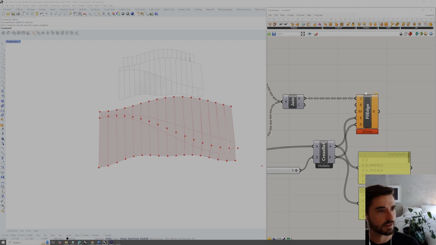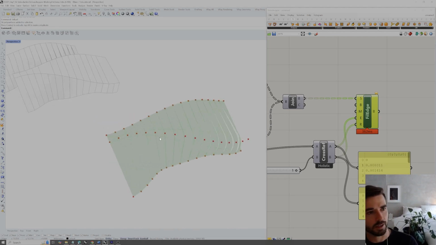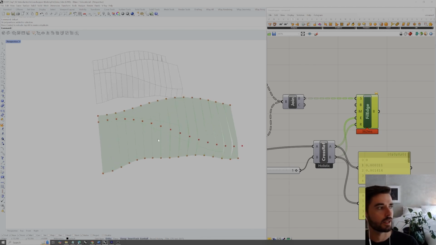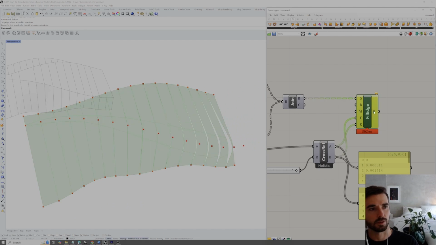But I think this is not going to affect the outcome. It probably has to do with the distances being applied, or the radius being applied relative to the proximity of these edges, and it might be having an issue with some of those.